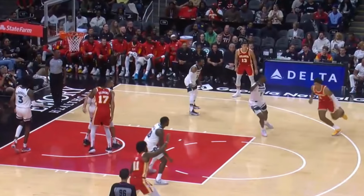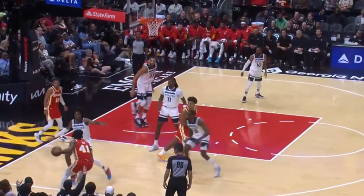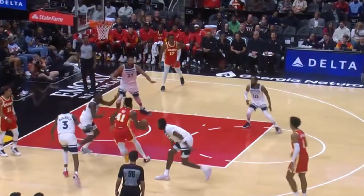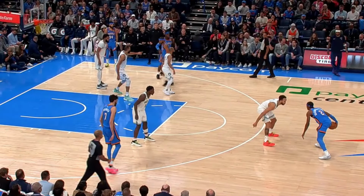The ball gets past that gap help, so McDaniels rotates over now to cover the shooter. That prevents another 3-point shot from going up, and again it forces a drive into the paint, and that's when Gobert can step across off his man to protect the rim. This isn't a defense, this is a living, breathing organism. It's one synergistic group of people working on a string, and that allows them to take more risks.